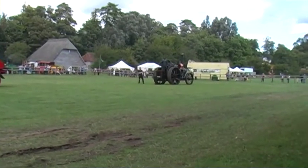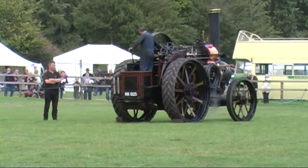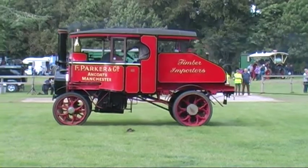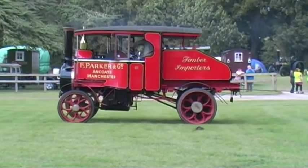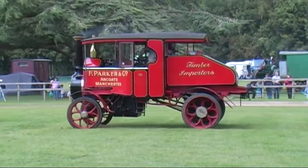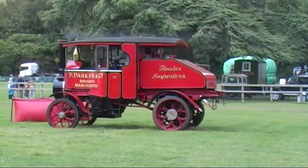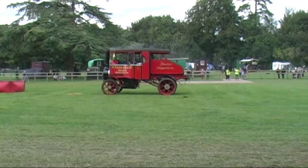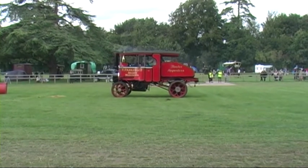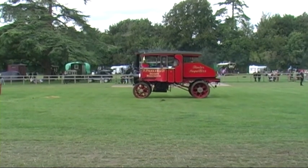You see on the side of the tender of the engine there are two vertical rollers, and these control the movement of the winch rope, and if the winch is slightly out of line with it, as you can see, the engine has quite a remarkably long rope on it. Usually engines have at least 100 foot of rope, sometimes up to 200, and it's totally out of gear because of the dead weight of the engine, about 10 tons, being hauled back on that cable. The cable is really quite taut, so the engine really is doing some work.